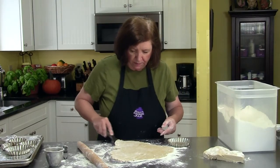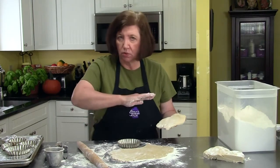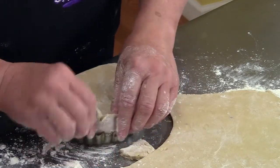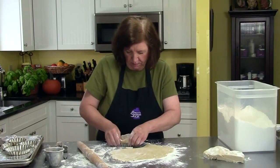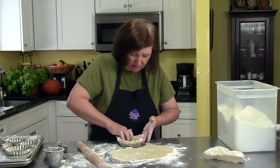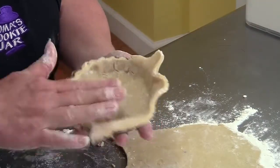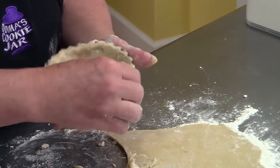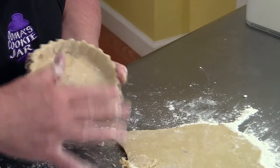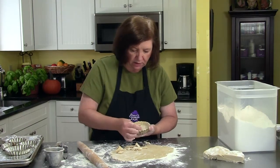Use a little spatula to lift it up. This is not the kind of dough that you have to be careful about re-rolling — you can re-roll this as many times as you want. It's not like a very delicate pie dough; this is more like a sugar cookie crust. Press it in — if there are any little holes, no problem. Press the dough; it's nice and buttery. If you've got a spot that's not covered, just press a little dough in. This is an extremely forgiving dough, so if you've never made tarts before, this is a good one to try.